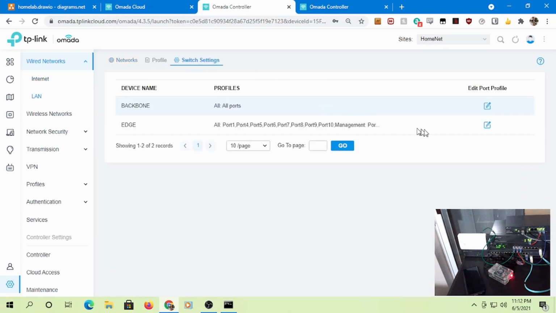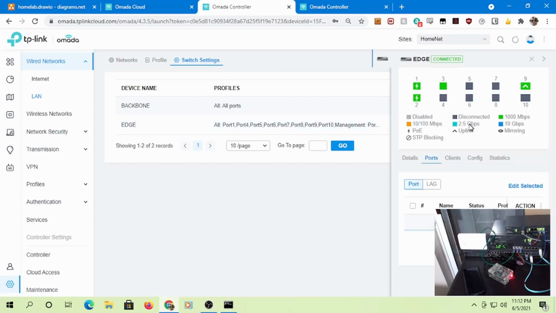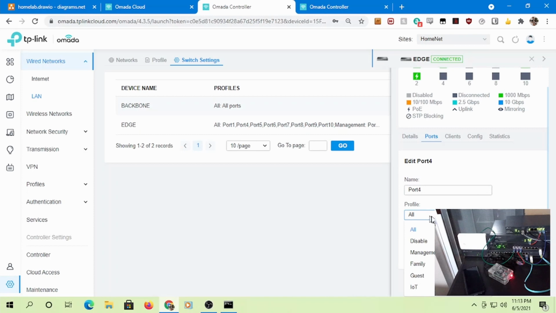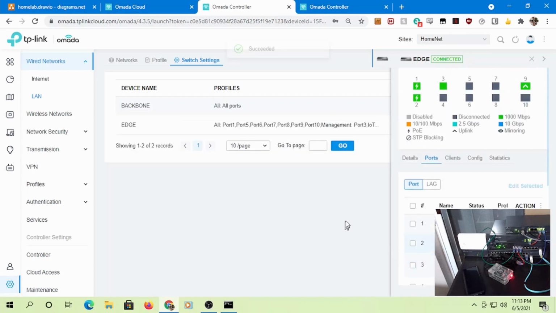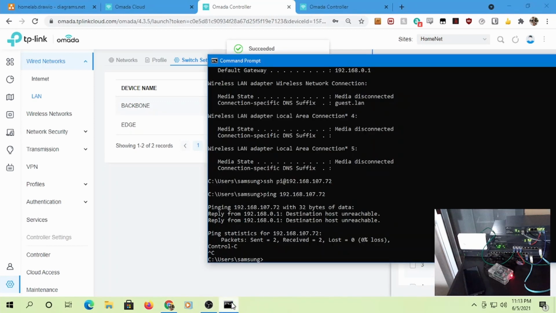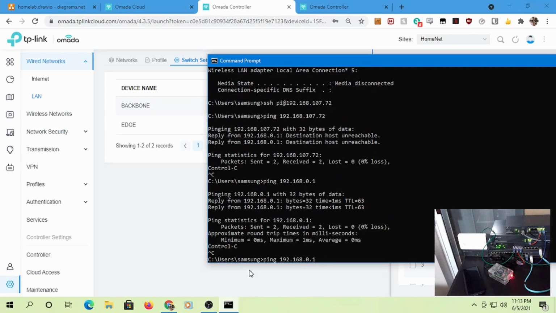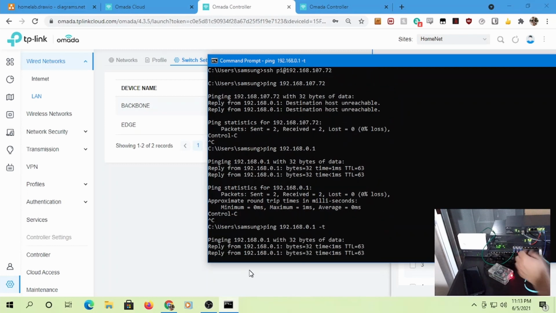So switch settings, edge, port 4, I configure it as an IoT VLAN. Apply. Okay, so let's see a consistent ping. Google.com. No. -t.